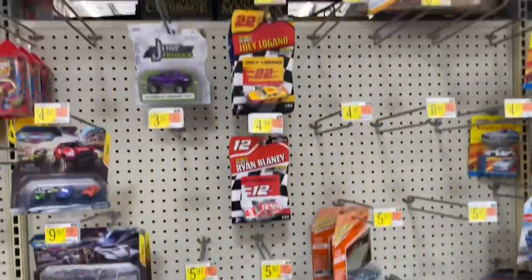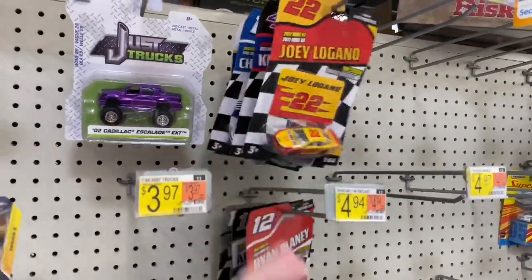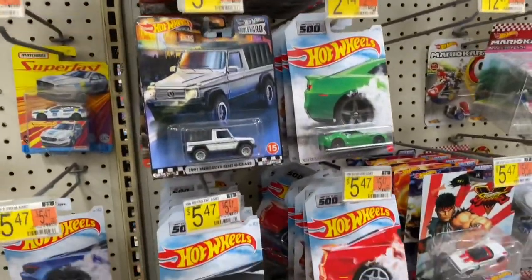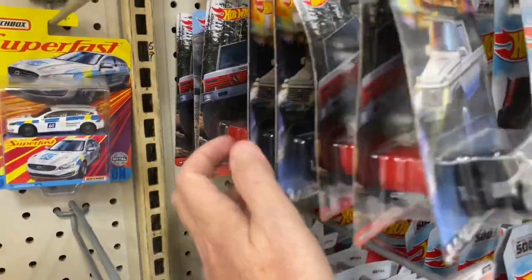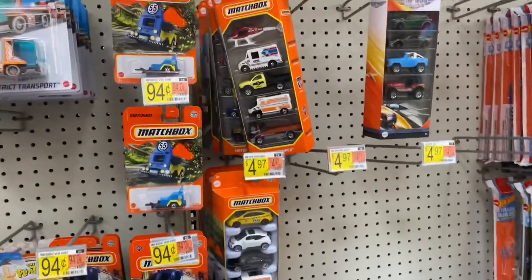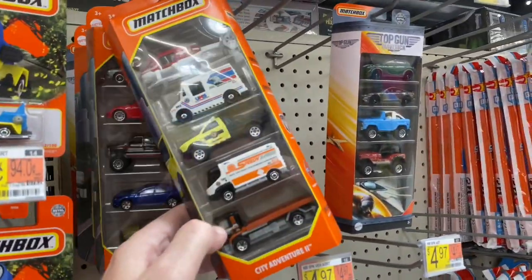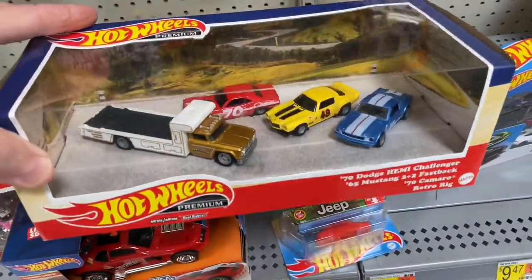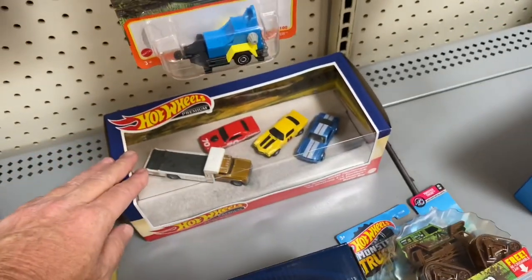Fast and Furious stuff, Micro Machines, some NASCAR. Still got the factory 500 stuff. That nice G class. I picked these up a while back. Matchbox looking skimpy. Though I don't have this 5-pack. Nothing really tickles my fancy. This is a cool set. Very cool set, actually. Little pricey though, $30. I don't love it that much.